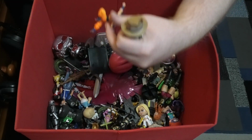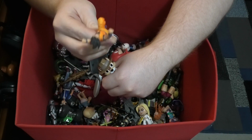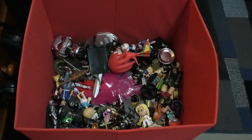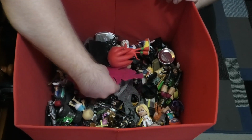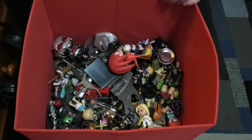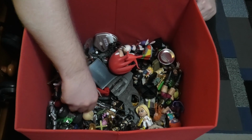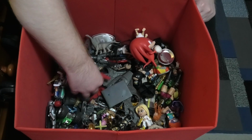Just going through a few. What was that from? Little mini Goku. It's actually not a bad little figure. I think I got that in one of those line box things that you buy in shops and everything. I know where they belong. I think I saw her as well. It's all a little knick-knacky. I'll fly Kayne about. Be very careful.